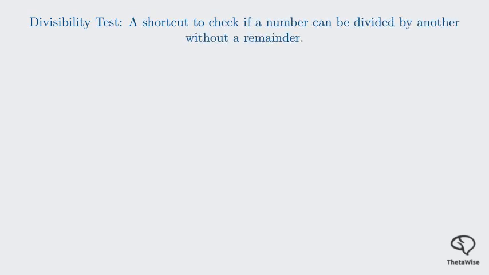So what exactly is a divisibility test? Simply put, it's a quick way to determine if one number can be divided by another without leaving a remainder, and without actually performing the long division. Think of it as a mental shortcut. Instead of doing a full calculation, you can use a simple rule to get the answer much faster.